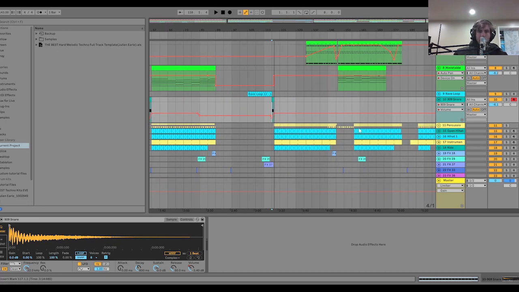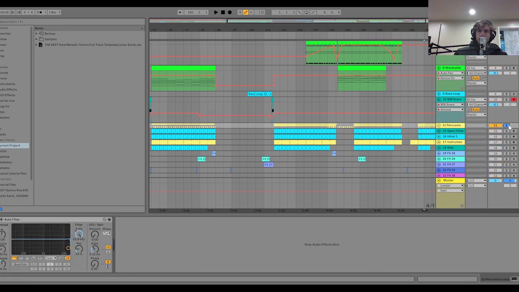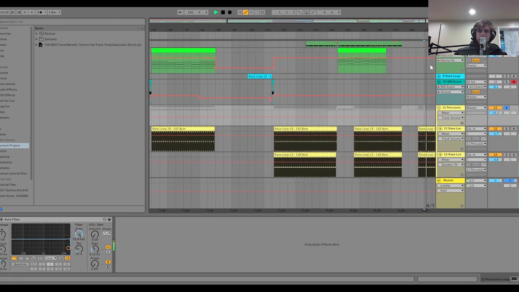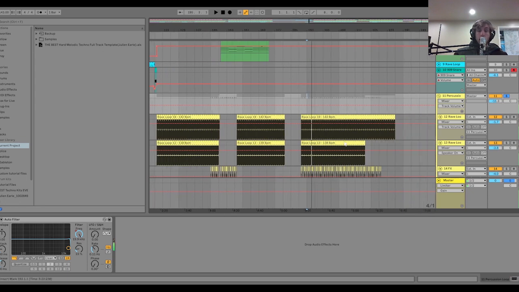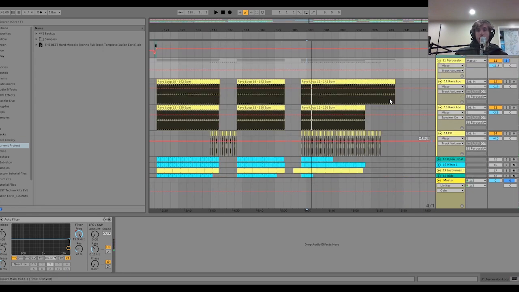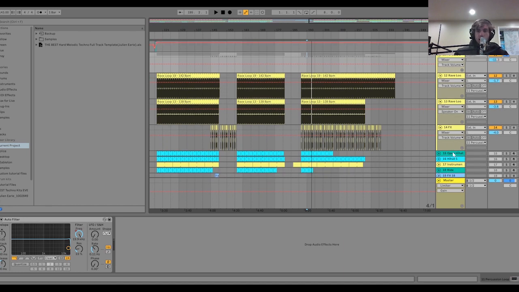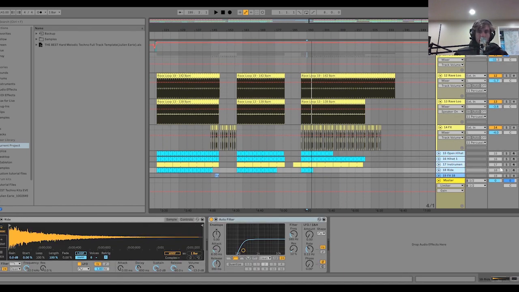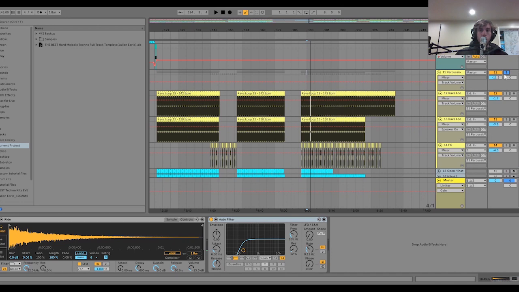Then we have the percussion. So you can hear there's a lot of groove going on in here. And that's what this is meant to be, because essentially the way this is going to work is you have your main drums, right? Like all of these, which are going to be pretty straightforward and clean. And then this is really where the groove is happening. And the way we're creating that groove is it's three things.